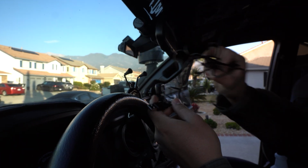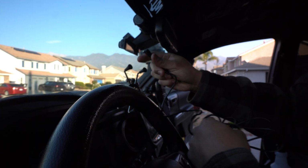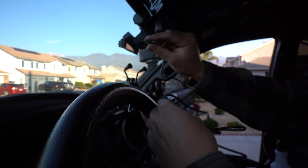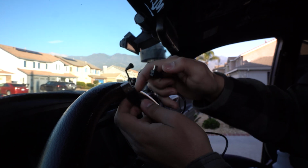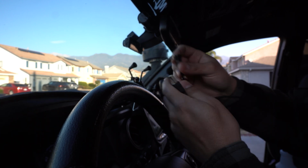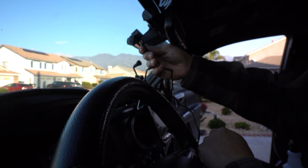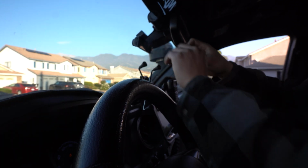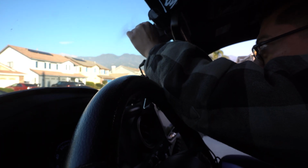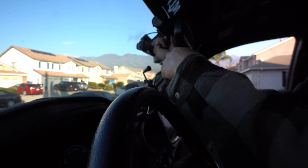Grab the power cord, whether you're going to use the one provided or the hardware kit. So what you're going to do for now is grab this side. You're going to notice one side has USB and one side is like this, a lot smaller. This is going to be the one that comes with the actual camera. You're going to notice up top right here, there's a little insert. That's where you put that in. It only goes in one way. Just like that.